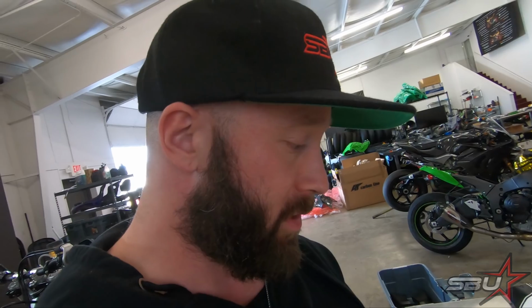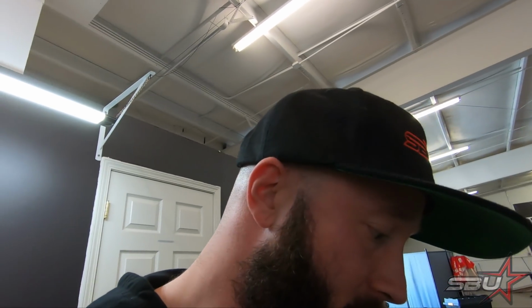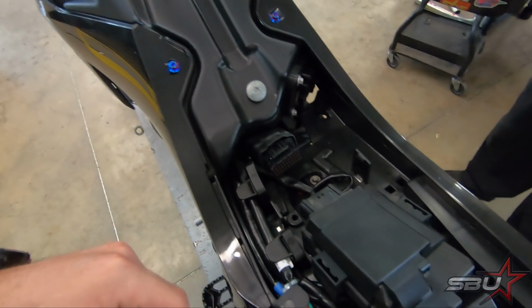So next, what we're going to do is start taking stuff apart. We're going to put this on, mount some things, do a test fire, and do a before and after on the dyno, see what happens. Okay, so we have the original ECU here, oriented that way, and we've taken that out.